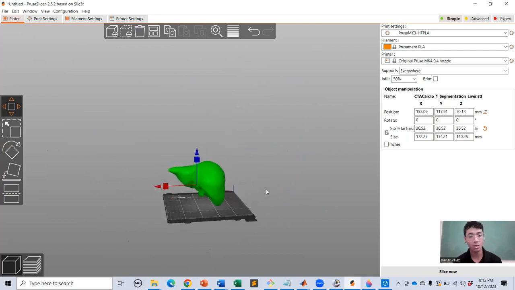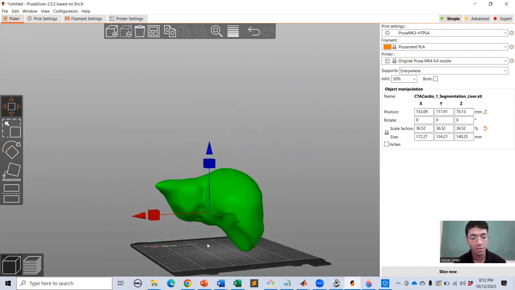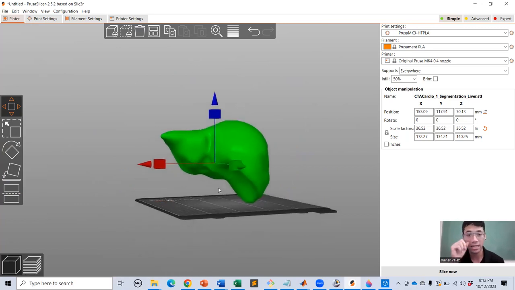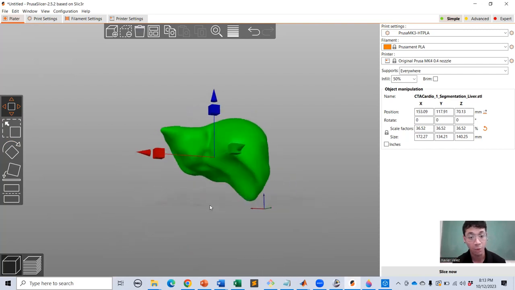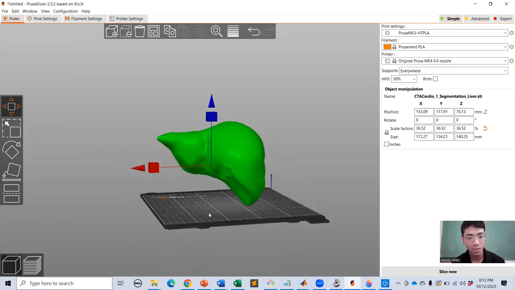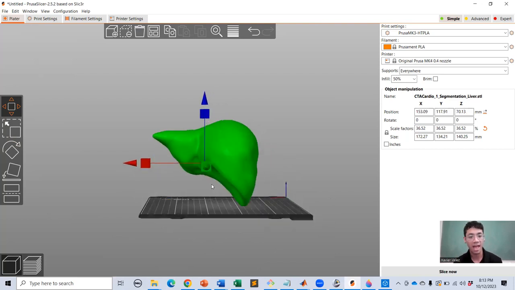Okay, and then this part is pretty critical. Remember how I was saying it assembles it layer by layer, and it'll create support materials based on floating pieces. So right now, it would need to create support material throughout everything that's floating here so that it can support this. And the annoying thing about support material, especially depending on the filament that you're working with, is it can be really, really annoying to get that support material off. I've actually hurt myself pretty bad trying to get support material off. And so it's something that you're going to want to minimize.